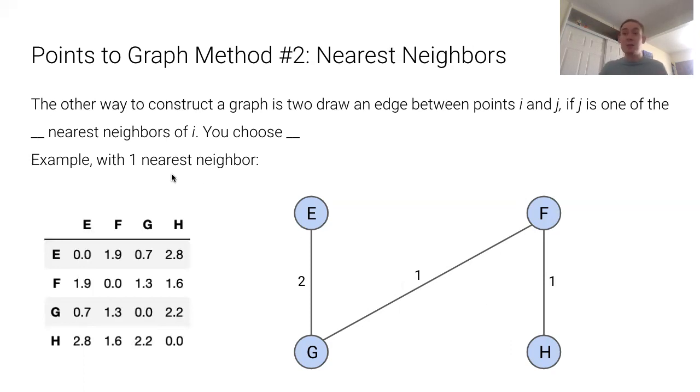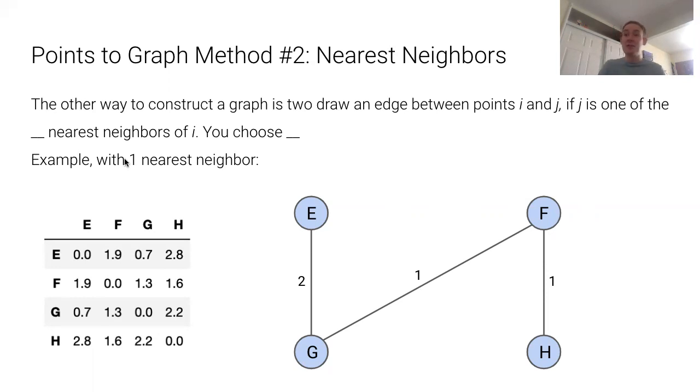Again, you could choose a different number. Here we only have 4 vertices, so it only makes sense to use either 1 or maybe possibly 2. But if you had a really large graph with hundreds and hundreds or thousands of vertices, then you could choose a larger number. And this is actually what you'll do in the lab. In the lab, there's a question that asks you to do spectral clustering. There's some data that looks like rings almost, and you'll use the nearest neighbors method to create a graph and then cluster those data points.